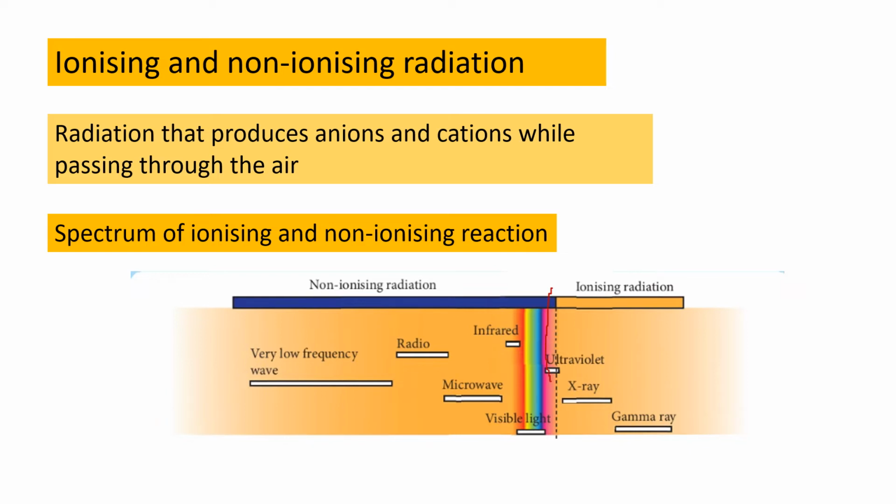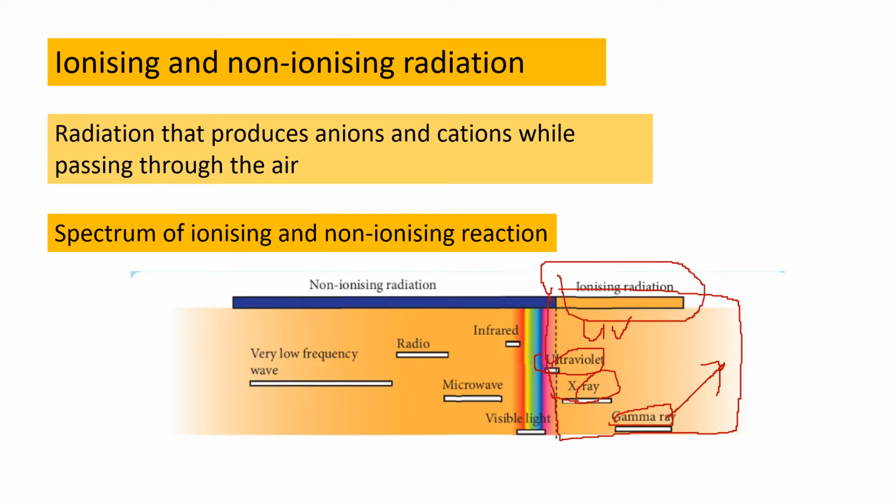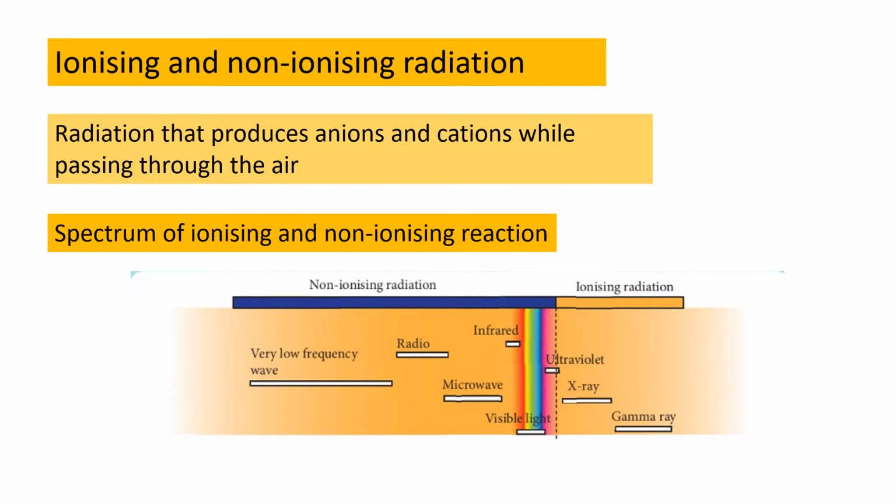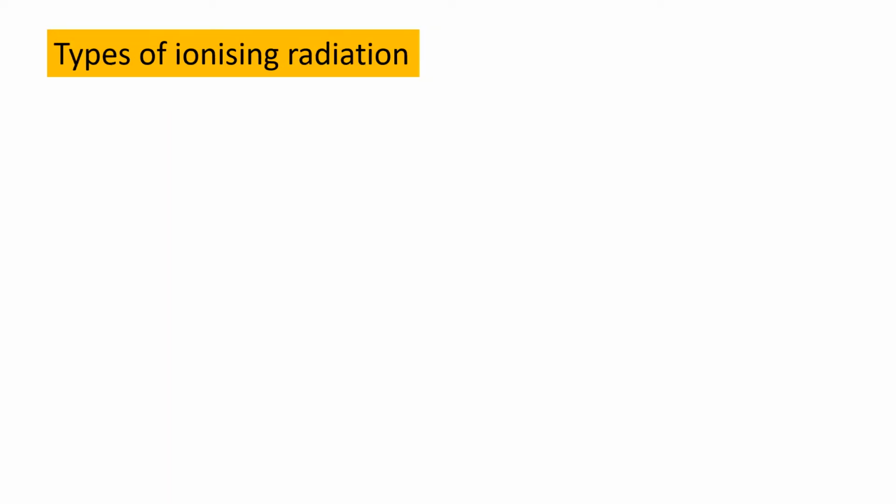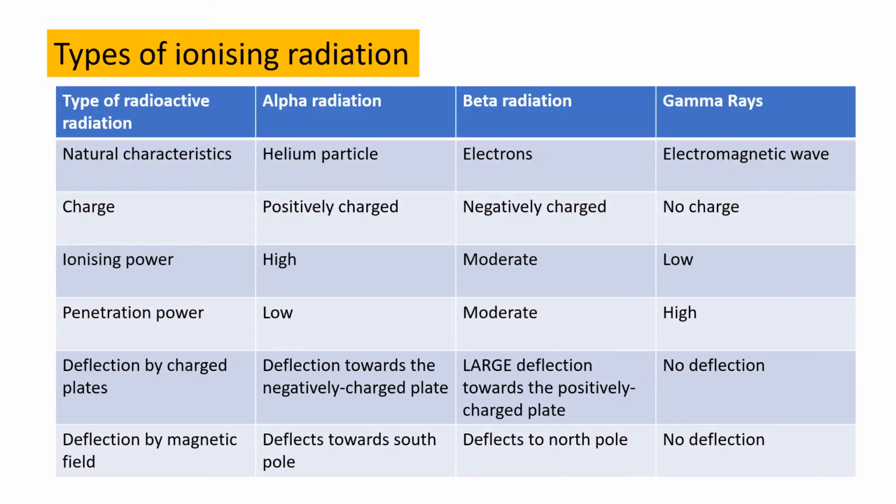Meanwhile, anything after this, you might have heard that X-rays are not good for you. Ultraviolet rays, UV rays, whatever, is not good for you, right? Gamma rays obviously is not good for you. So these are ionizing radiations, which in turn makes the environment where the radiation happens charged, and that's not good for our health. We'll get to that in a minute. There are actually quite a lot of types of ionizing radiation, but what you need to know is there's three types: the alpha particle, the beta particle, and the gamma ray.